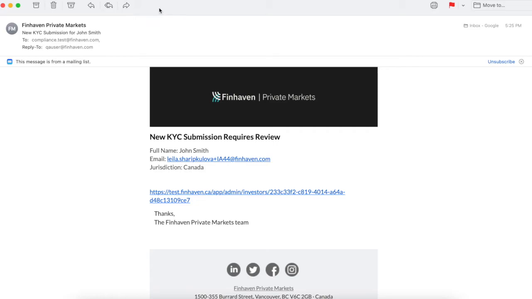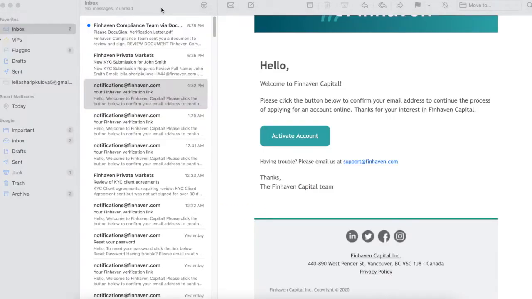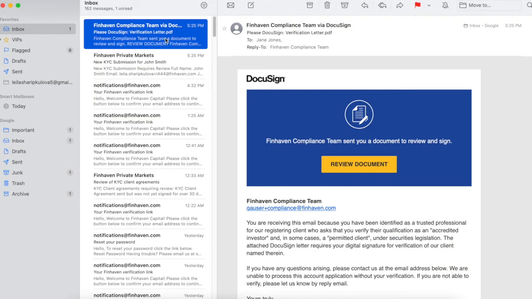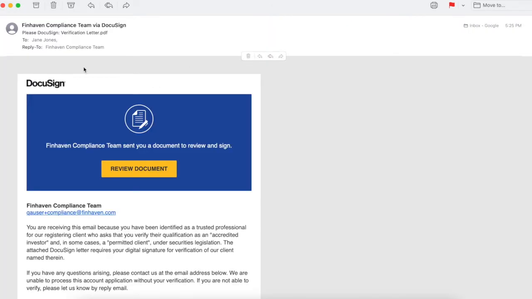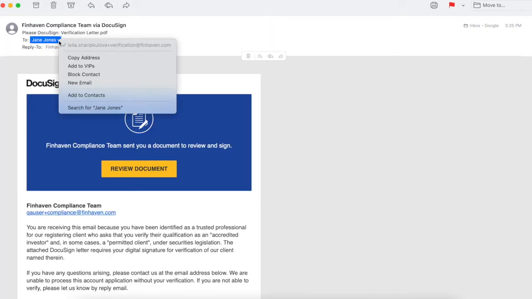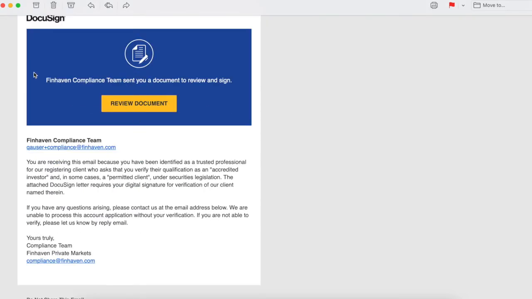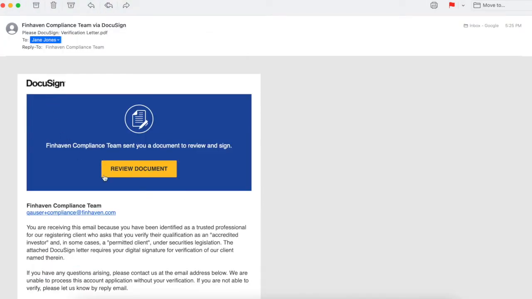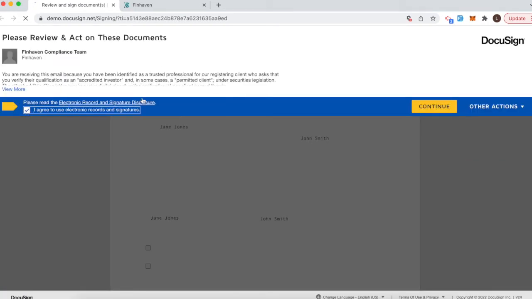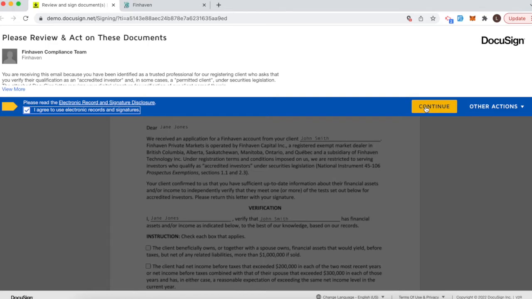So let's see the verification letter that a client received. That actually Jane Jones, that was an accountant that they received. Review document. This is the DocuSign that FinHaven uses to sign the agreements, a subscription agreement for a client as well.